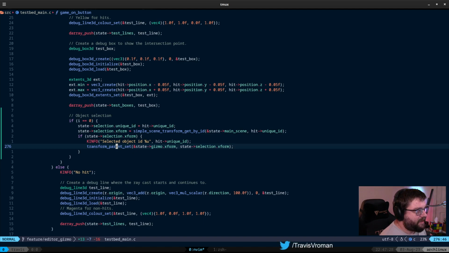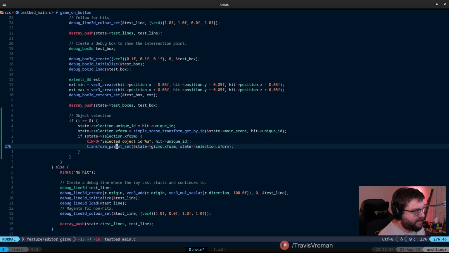And that's going to have to be based off of the world transform of the object. And then set the gizmo to use that. And then somehow synchronize the two. That way we won't be affected by scale.